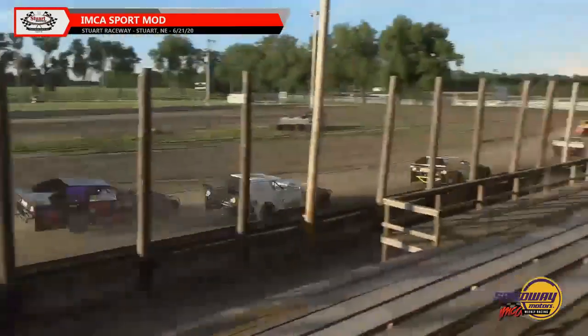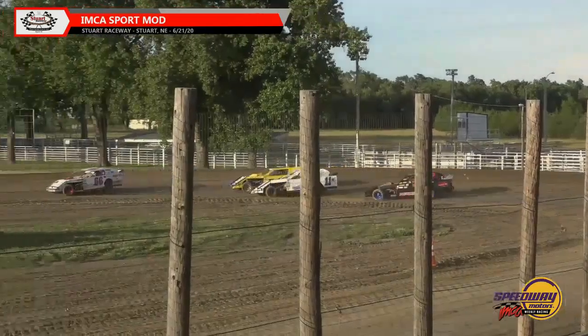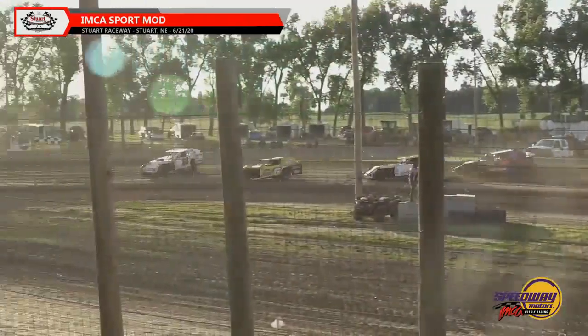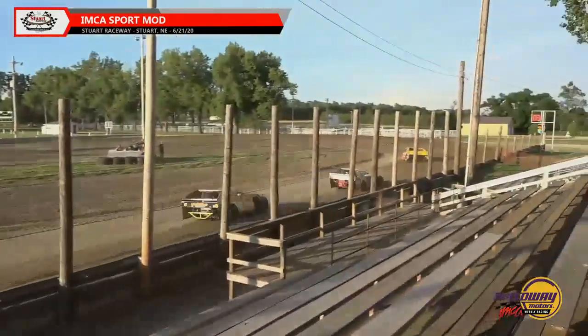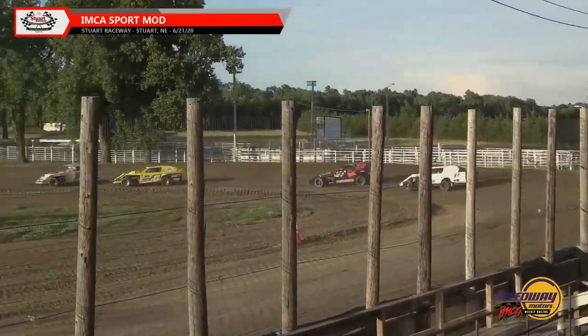The 27 of Sloan had a nice lead before the caution. He's trying to break away again, away from the 66 of McCarthy. We got a battle now for 3 and 4. Ives, Kendall McCarthy, and Posnicker. Kendall's going to hop the berm. That may open the door for Posnicker. It does. Posnicker gets in front of the 11M Kendall machine.